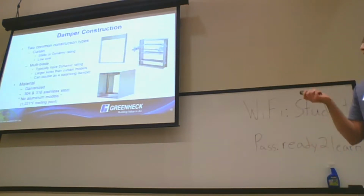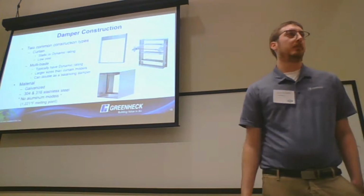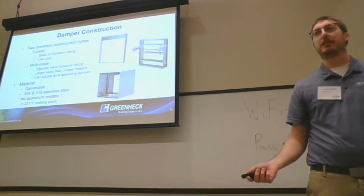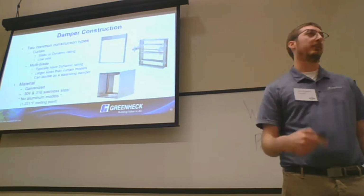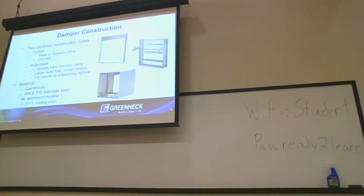All right, big thing also is material. We do have galvanized, 304 and 316 stainless options. We do not have any aluminum models. Aluminum melts at 1,200 degrees. Fire testing goes up to 1,900 as a minimum. So if you want to puddle in your fire barrier, I don't think your building owner would appreciate that.